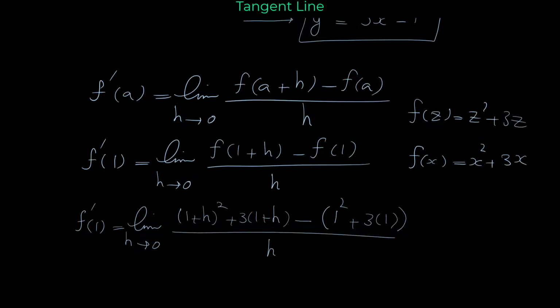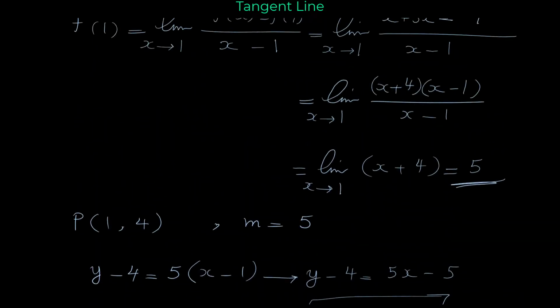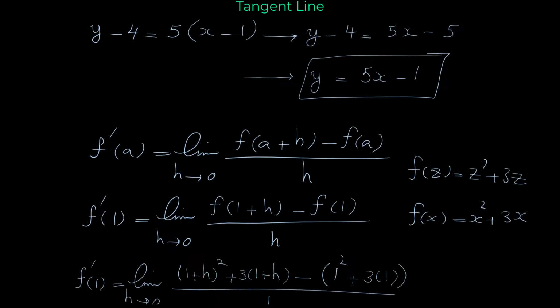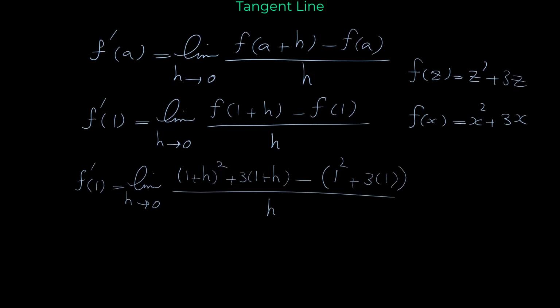Maybe here it seems that the first formula is easier to use. It depends on the question, the equation and the function. Not necessarily is that formula always better. But at least in this question it seems that method was easier for finding the slope of the tangent line. But let's try to see what this limit is. Again, similar to all limits, we have to simplify.